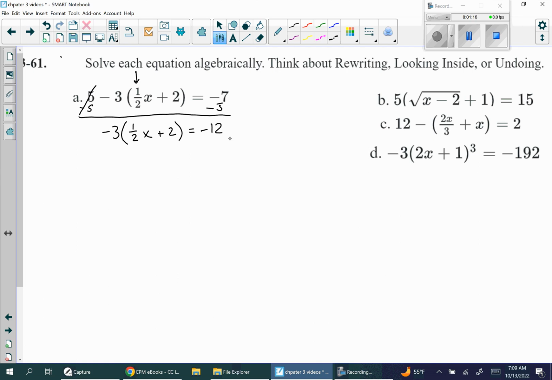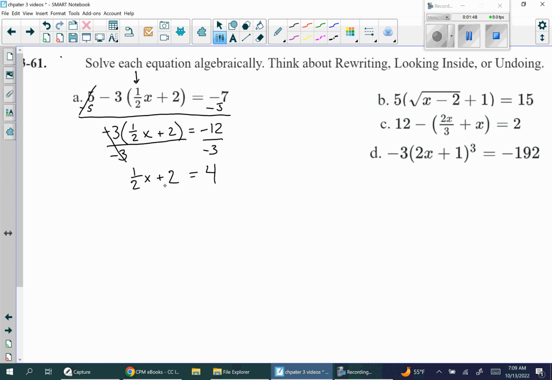All right, so at this point, I have some number here, -3, times some number here, this 1/2 x plus 2. Because -3 is being multiplied by a quantity, it's just a factor. So I can actually divide by -3 on both sides. And you have to be careful when you use that approach because it has to be some number times the whole other number. So by doing that, we get rid of the -3 over here, and I'm left with 1/2 x plus 2 equals -12 divided by -3 is +4. Woo, we got rid of the negative.